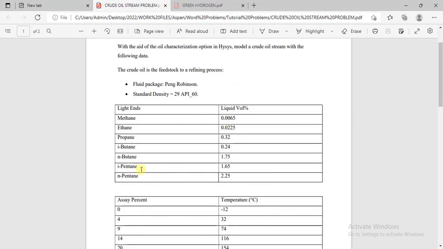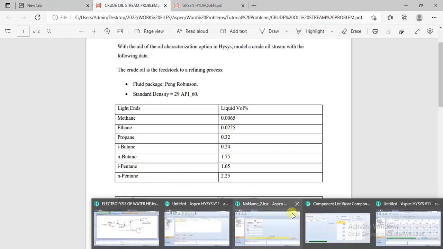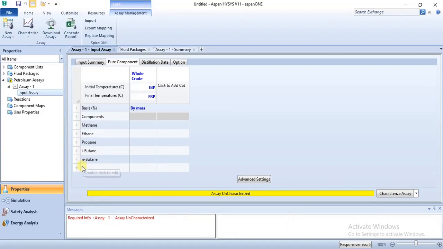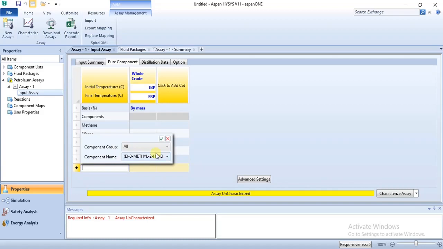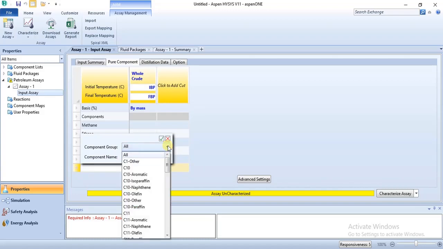So we'll be adding some more. I think we'll add pentane and its isomer. So yes, we need to specify pentane. So I'll click on the add button here, and then I'll look for pentane.